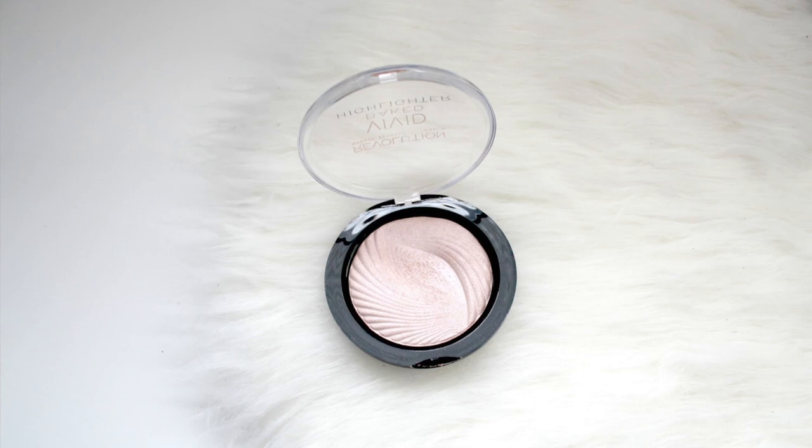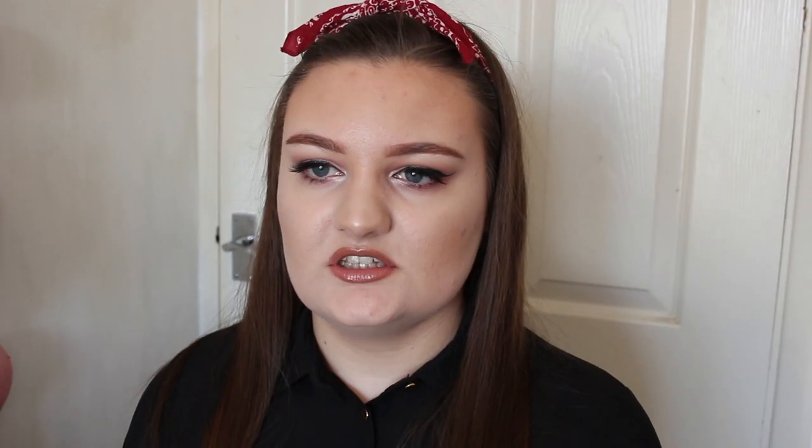A background I don't use anymore is my old faux fur Ikea rug. I used to use it for pictures all the time, but it took a lot of work — I had to keep brushing the rug and making sure there was nothing on it. I don't have that rug anymore, but it did look really nice in pictures. I used to like it as half and half, products don't roll away on it, and it edited really well. I used to drape it over my chair to create a nice layered background effect.